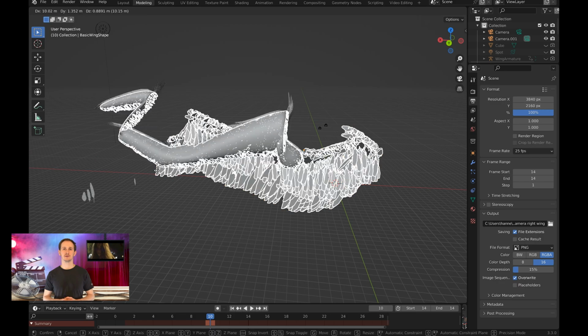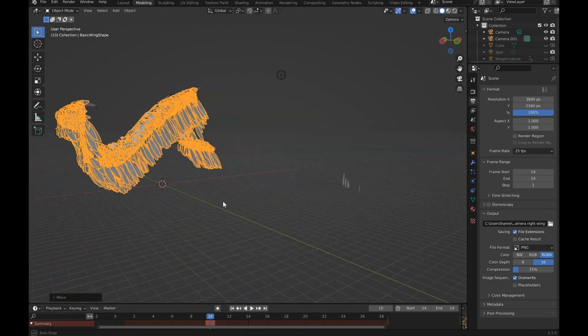For some reason, whenever I move the wing, it's deforming in a weird way. Which was okay for me because I could cheat around it by mirroring the final render. But I still haven't fixed that issue and I have honestly no idea how to do it. So if you guys have an idea how to fix that problem, please leave a comment below because I would be happy to use that model more for future projects.